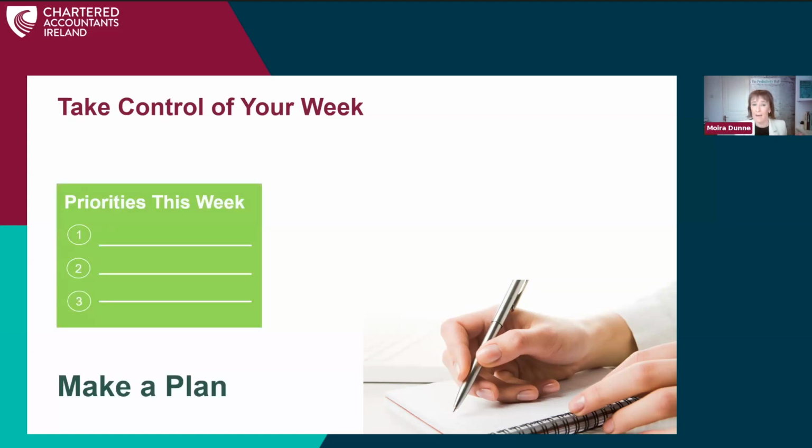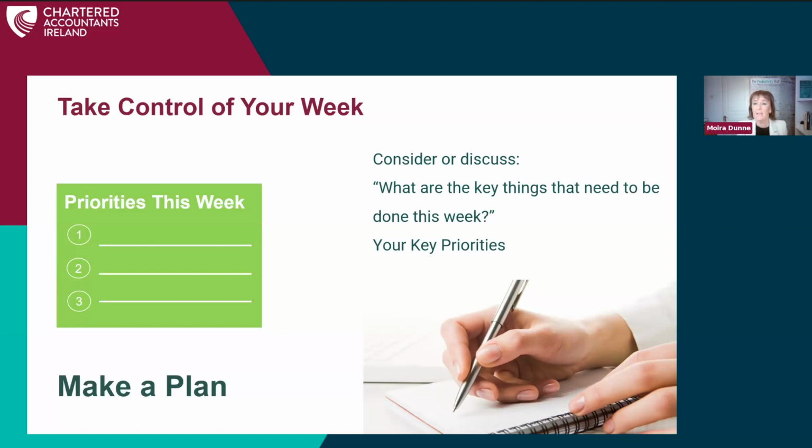For me, it's about at the start of the week saying, what are the priorities this week? And identifying one, two, three key things. So consider, what are the key things that I need to get done this week? What are the key deliverables? What will make the week a success? So often it's useful to project forward. When it gets to Friday, what am I going to be happy with having delivered?